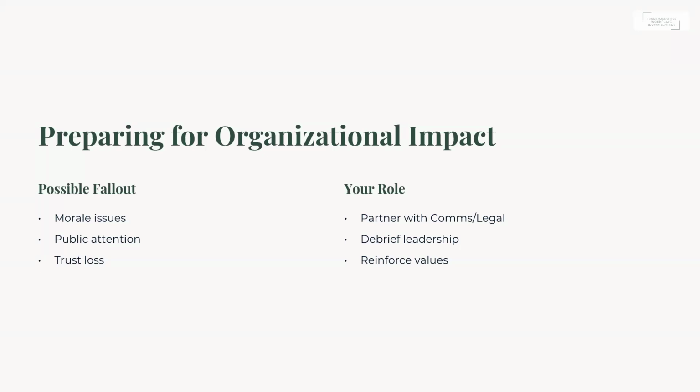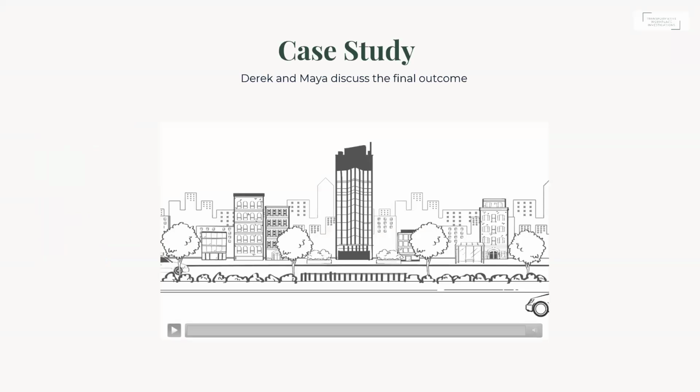Oftentimes people know what's going on, and so we want to make sure that we have messaging when we're approached for information. We want to debrief leadership on our findings and our outcomes, right? So that they have something to ground their next steps or action items post-investigation. And then at all times, we're wanting to reinforce our values and our standards in the investigation process. So I just want to close this out with, let's see how things end with Derek and Maya.